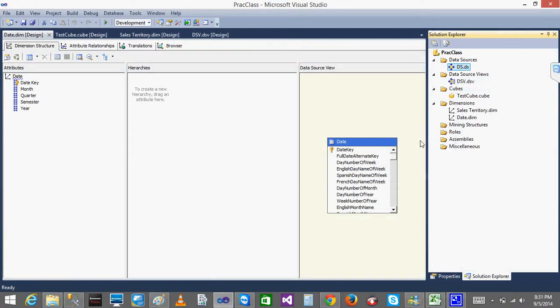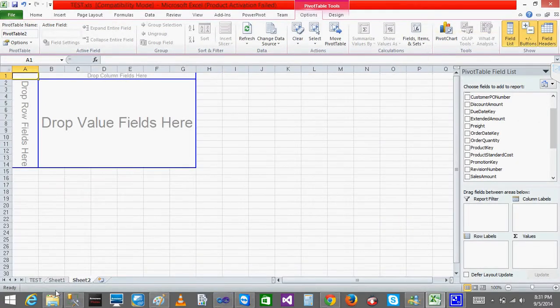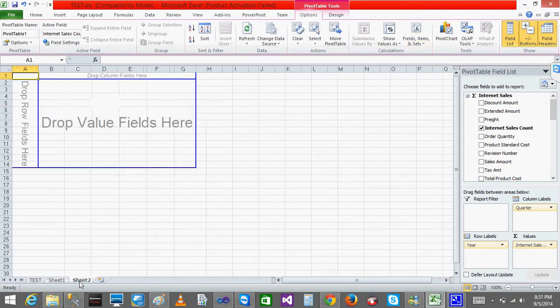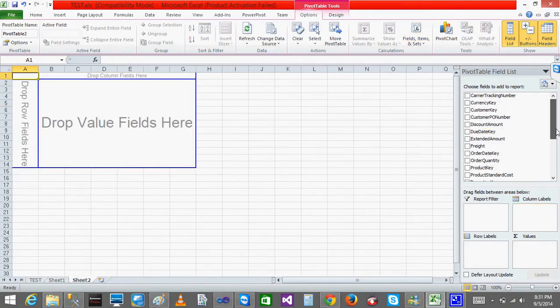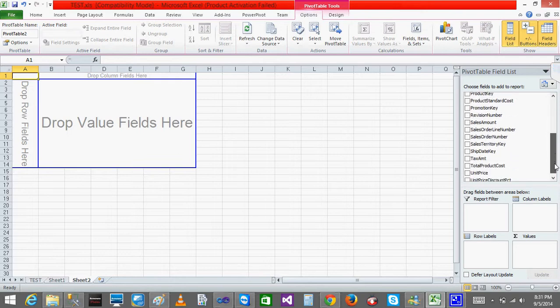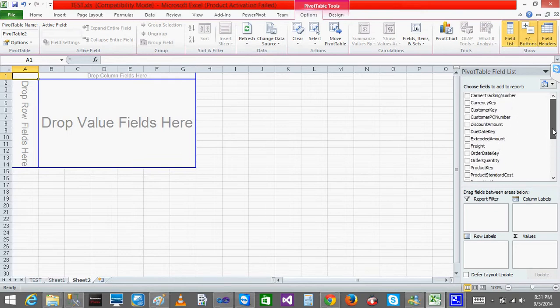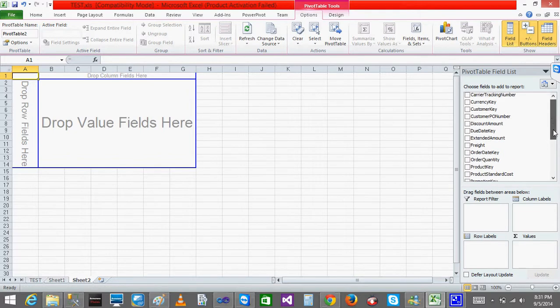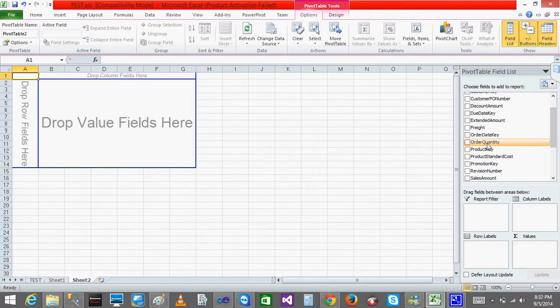What is the measure name? And see, I am looking for the measure name. Sheet 1. Oh, it's internet sales count. Okay. Go to the sheet. Because I renamed some of the things, that's why I am unable to see that. Order quantity, order count, sales. Okay, it's not a big thing, but I'm just dropping it here.